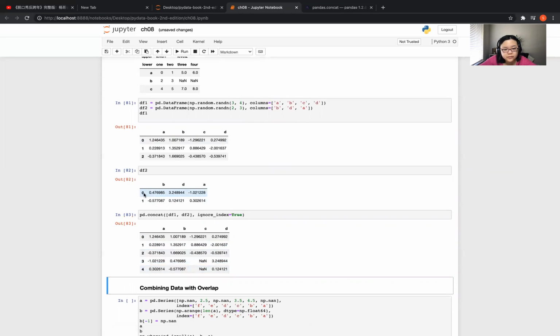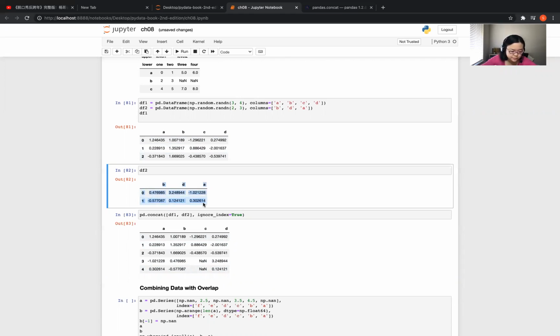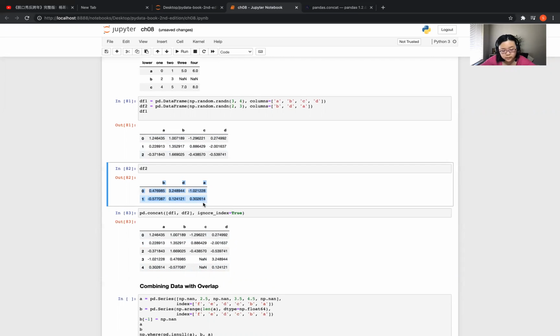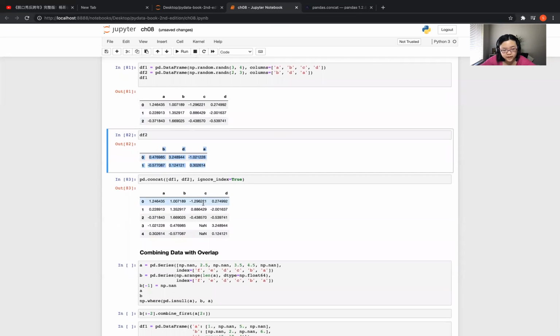So we don't have 3 and 4 here. See? But what we have is 3 and 4. So actually these are the values of df2, right? So then we know the row index contains the relevant data. So that is the part of concat.